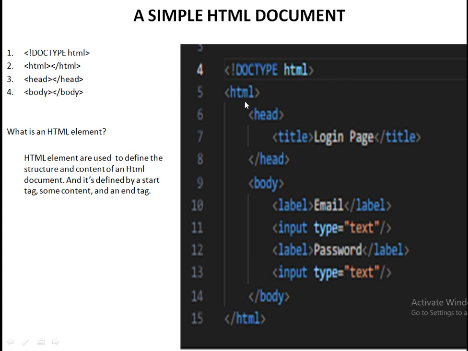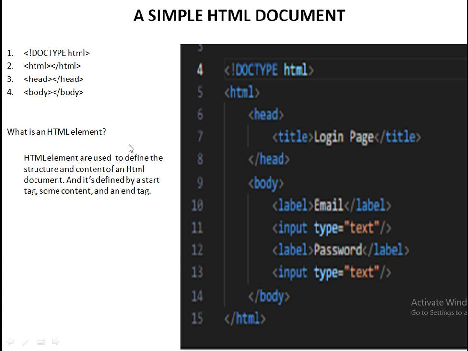We also have this html element, and when you look at it, you notice something. It has two tags. These are what we call tags. For the html element, we have the start tag and the end tag. This html is what we call the root element.